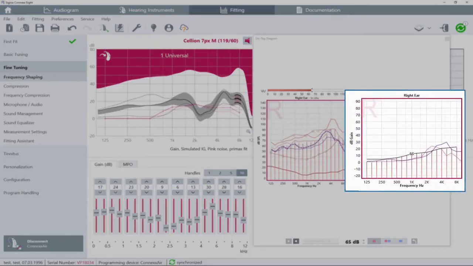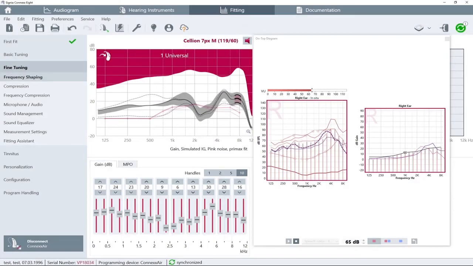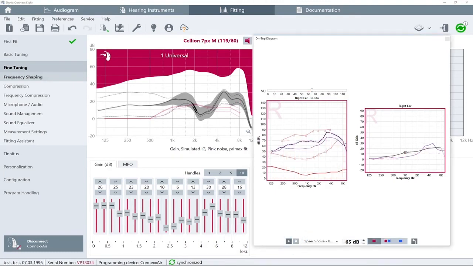While changing the individual frequency gains, watch the pins in the gain diagram in the On Top window to match it to the target curve. The previously measured curve is still displayed in the diagram until you press stop. After you press stop, the pin diagram will turn into a curve representing the new insertion gain values. The previous curve will disappear.